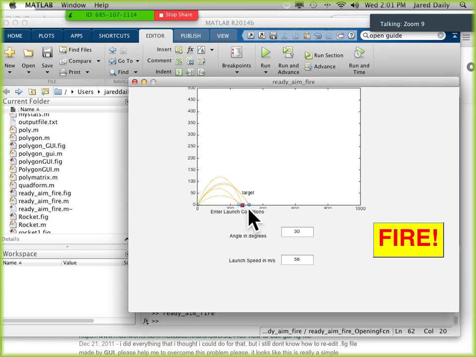Actually, let me see here. What they want to do now is clear the screen. So what if we don't want to keep all these shots on here and we want to clear the screen? Every time we fire again, it clears the screen and then goes to a new spot. There is a way to do that, and that is under the code.